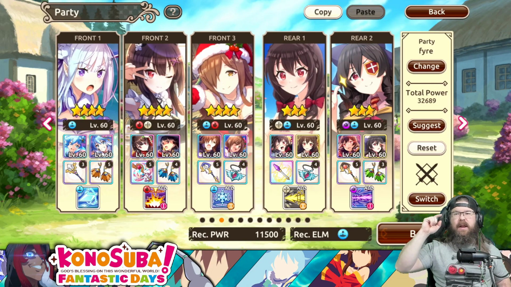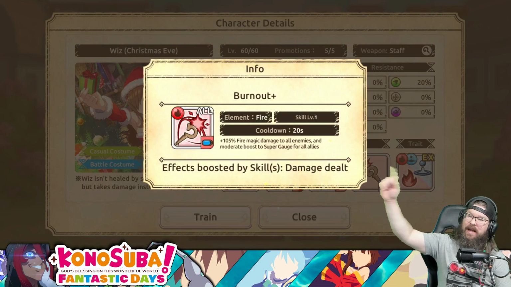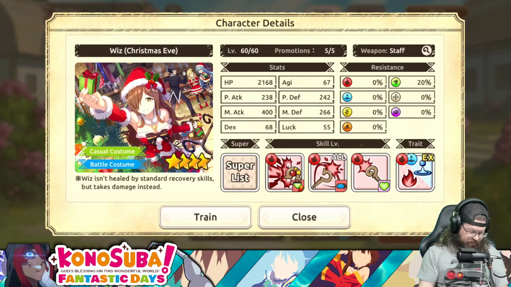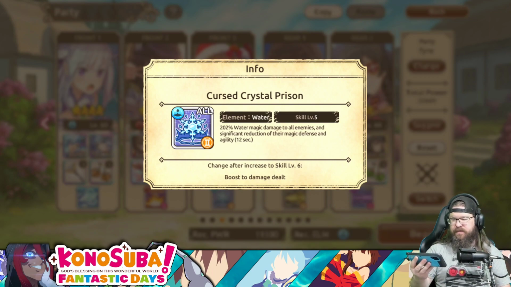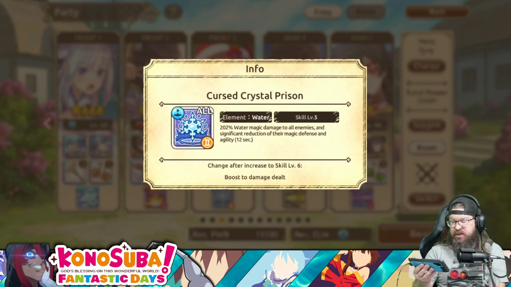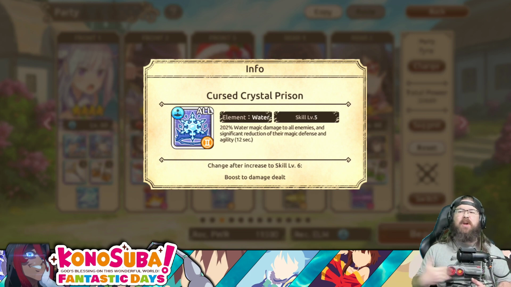Now, that said, we go over here and we've got Wiz. Great unit. Another SA gauge charge. We've also got some healing. In fact, we've got healing all over the place with her. So basically, the whole point with Wiz is to keep our units alive. Now, SA, bam. I gotta read this one because it's tiny. 202% water magic damage to all enemies and significant reduction of their magic defense and agility. She slows them down and she reduces their magic defense. She's all around just phenomenal.